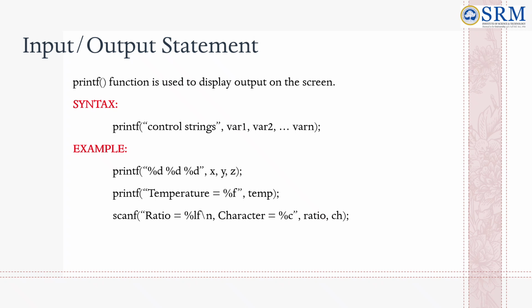And all the statements in C programs are terminated with semicolon. It acts like an end of each statement in a C program. Similarly, here this printf is also terminated with semicolon. And here we have the examples of printf statement. So here you could see the first line printf. We have all the control strings listed here, %d, %d, %d, and all the three control strings are denoting the variables x, y, z. In the output screen, the variables are displayed in the same order in which they are given. First the variable x will be displayed, then y, followed by z.